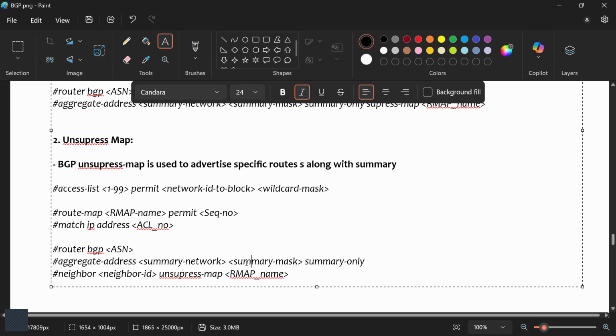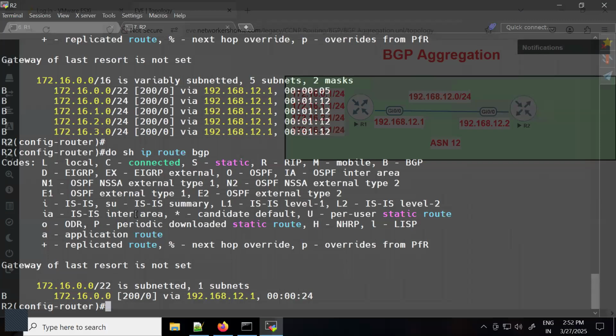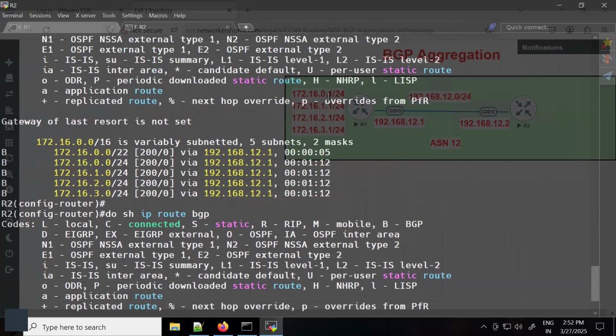Noted. Let's go to the lab. So right now you can see I'm advertising summary only. Let's say I want that the route 16.0 should not be advertised.